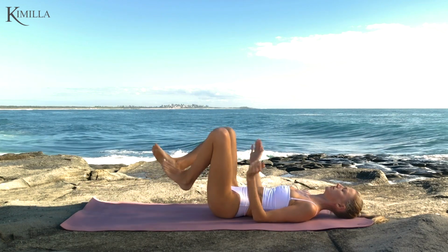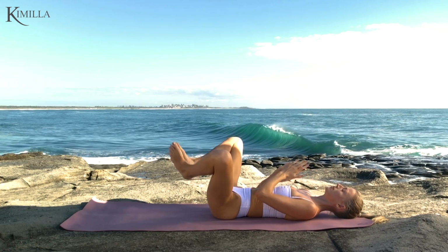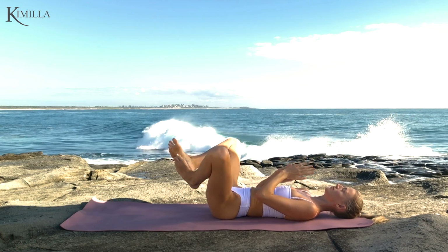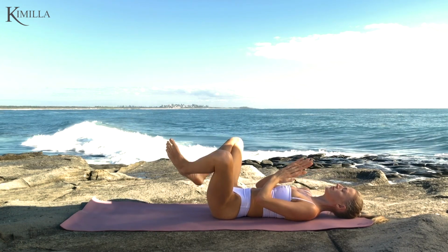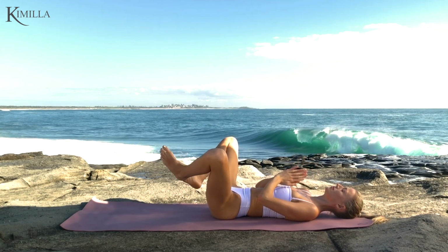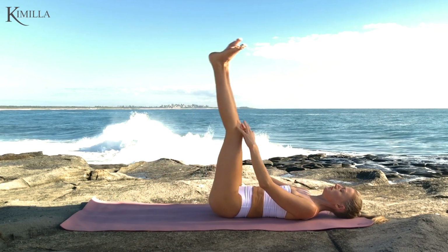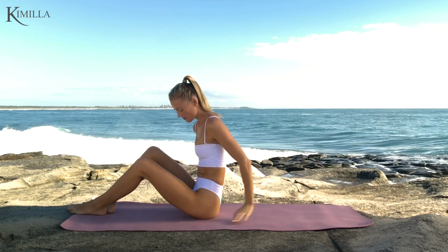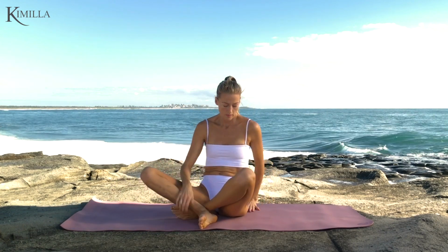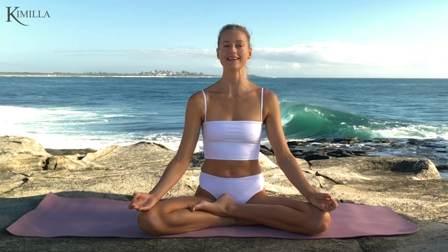Come back to center, rub the soles of the feet and the palms of the hands together vigorously. Stimulate the nadis, the nerve endings, 72,000 channels of energy, subtle energy channels. Switch those on, ground yourself, come back to your physical body. Hug your knees into your chest and draw your nose to your knees and then rock and roll along your spine. When you're ready, roll yourself back up, come to sit in easy pose.